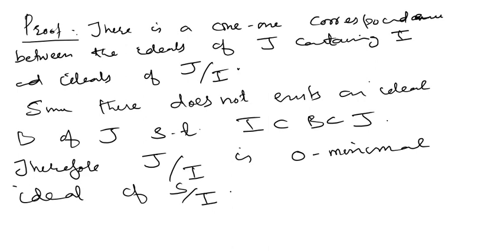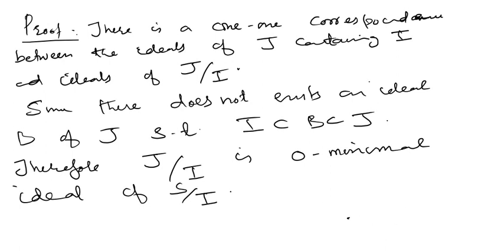So why is it zero minimal? Because इसका प्रॉपर सब आइडियल नहीं होगा, it's zero minimal है. अगर इसका कोई प्रॉपर सब आइडियल होता है, तो उसकी फॉर्म क्या होती, of this form B over I, where B is an ideal of J containing I. ओके, B J का आइडियल है और कंटेन किसको कर रहा है, I को. But which is not the case because we don't have any such ideal. ये एक्चुअली यही रिजल्ट आप यूज कर रहे हो, जो मैंने ऊपर लिख दिया स्टेटमेंट.